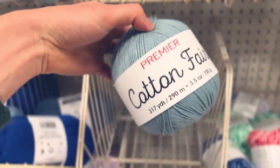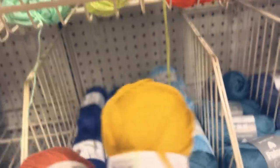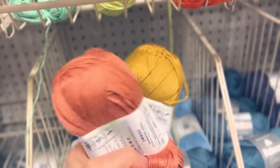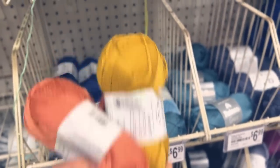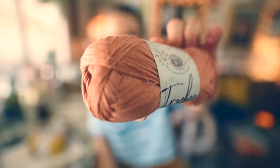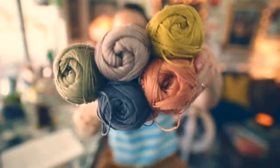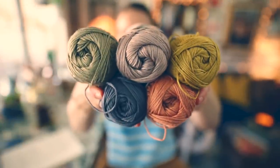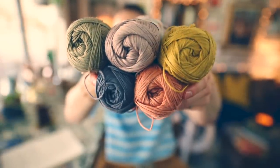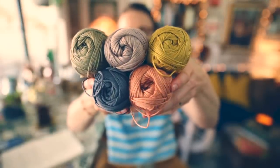The selection at Michaels is primarily made up of man-made fibers - a lot of polyester and acrylic - however they do tend to have a pretty decent selection of cellulosic fibers such as cotton and linen, and especially as it gets closer to summer you find a really great selection of bamboo yarn. I had a lot of fun picking out some yarn for a future bandana-style shawl. I picked up some Lion Brand rayon from bamboo in really cool colors for that project.